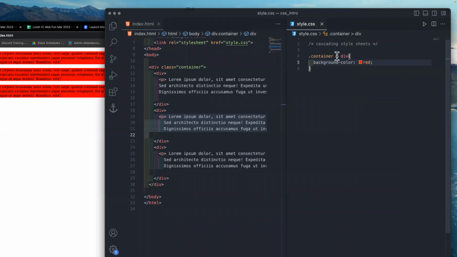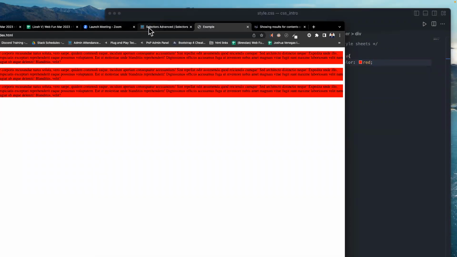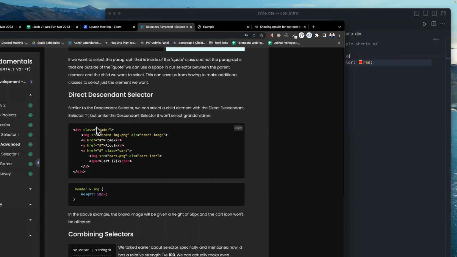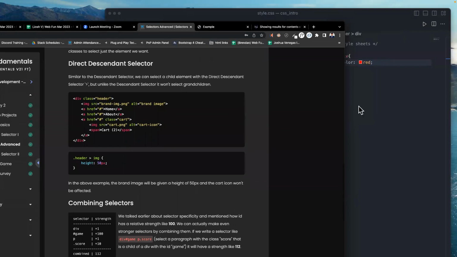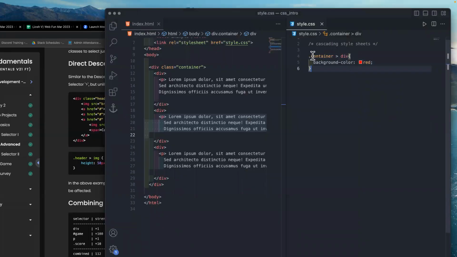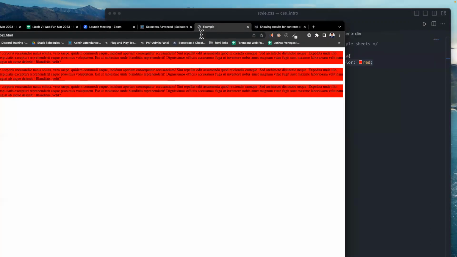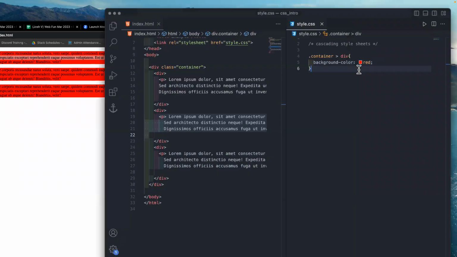The only rule I'm actually saying here is the direct descendant of everything that is within container, the direct descendant of this container. All the divs that are direct descendants give a background color of red. And so that's what I applied to these divs. Let's see, what if I'm trying to give an example here.